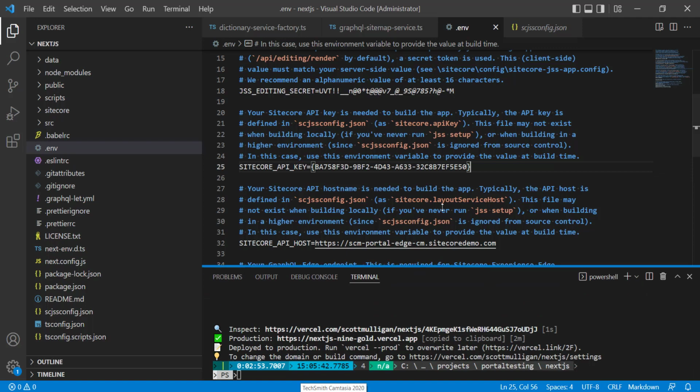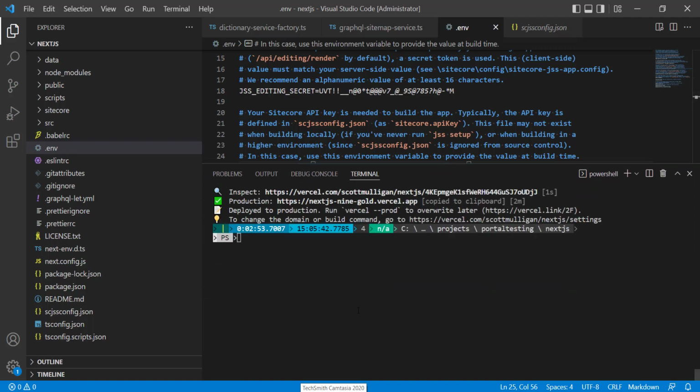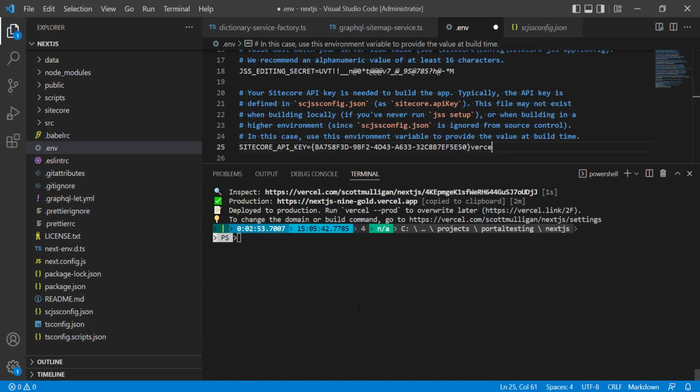Next, now that we've set the environment variables, you can make a new deployment to Vercel to deploy those environment variables to Vercel. In theory, you could just run... I'm typing the wrong spot. Let's try that again. Now that I'm in the terminal, I can type vercel. It will redeploy the app. But what I want to do is redeploy a quote-unquote production version to take over the one that I just deployed. So I can add the --prod.